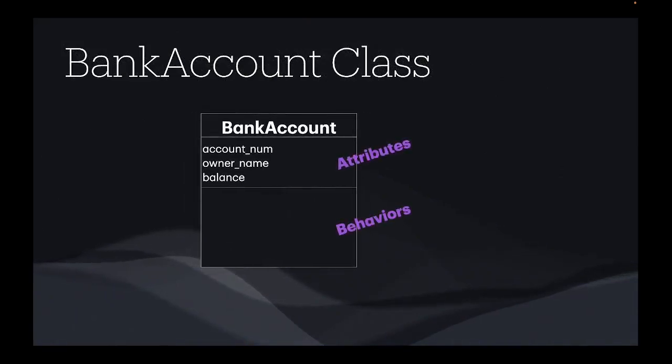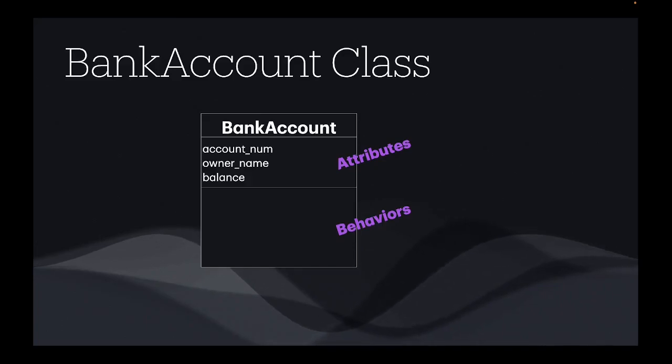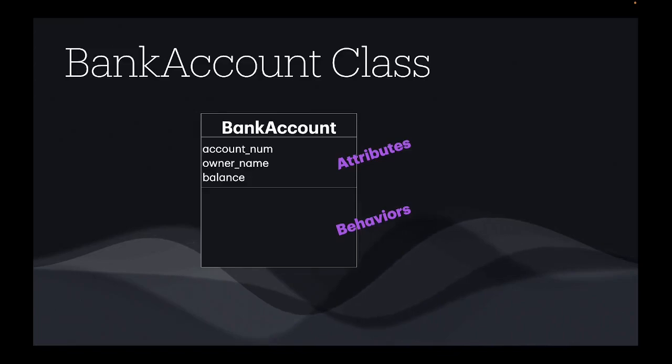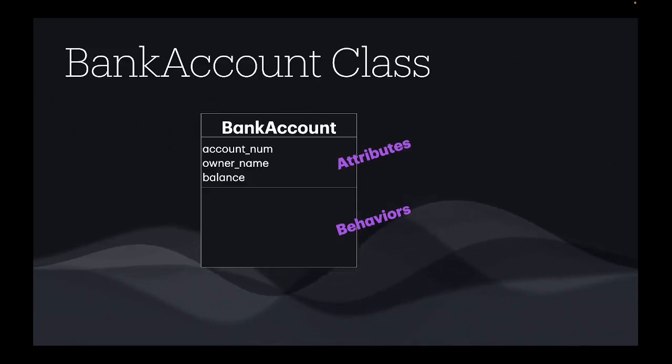For this example that we're going to go through, we're going to create a very simple bank account class. Now, a bank account is one of those stereotypical examples that teachers tend to use along with a car or a dog or cat or something like that. So this isn't a very creative choice on my part, but it lends itself well to a very simple and relatable example that we can take a look at.